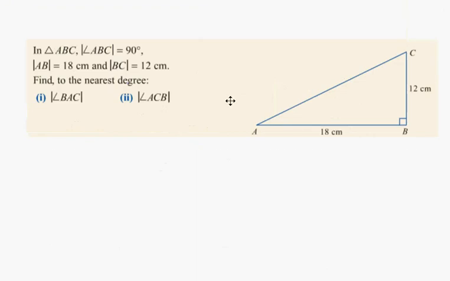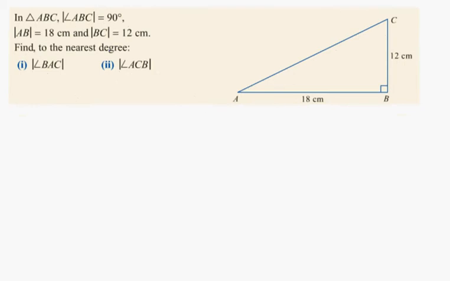Now, Charlie was asking me a bit about the language, okay? What does this part here mean? It means there's a triangle ABC. That is what the first part means, okay? Now this part here means what?